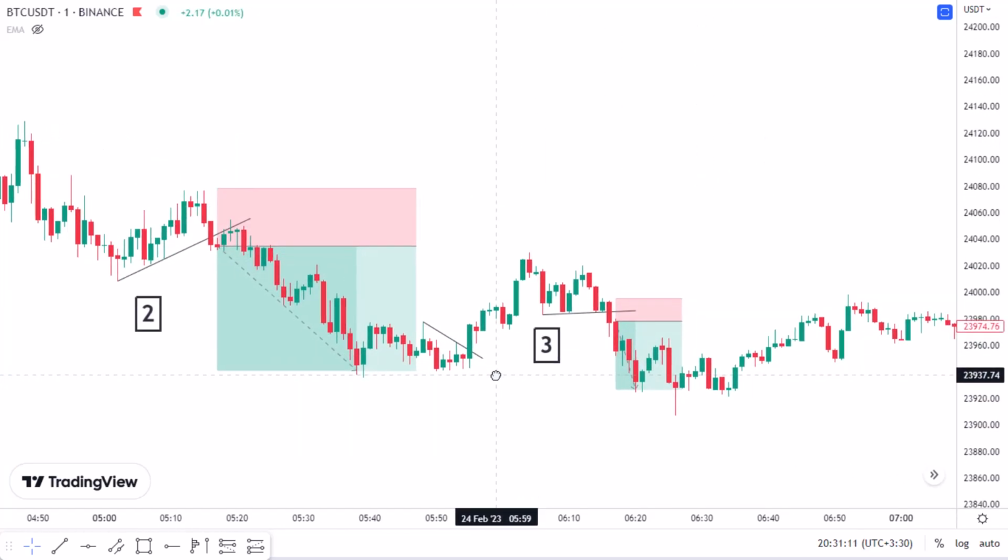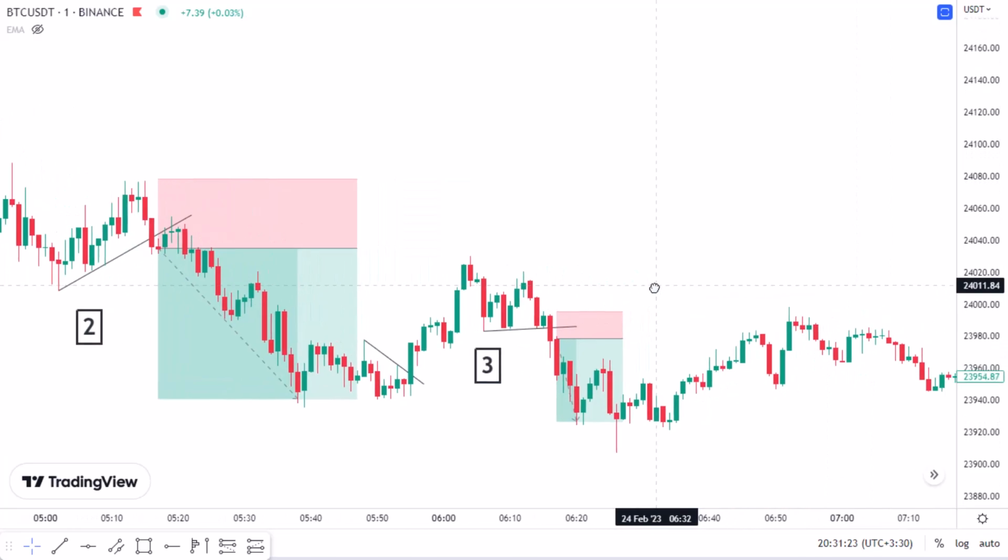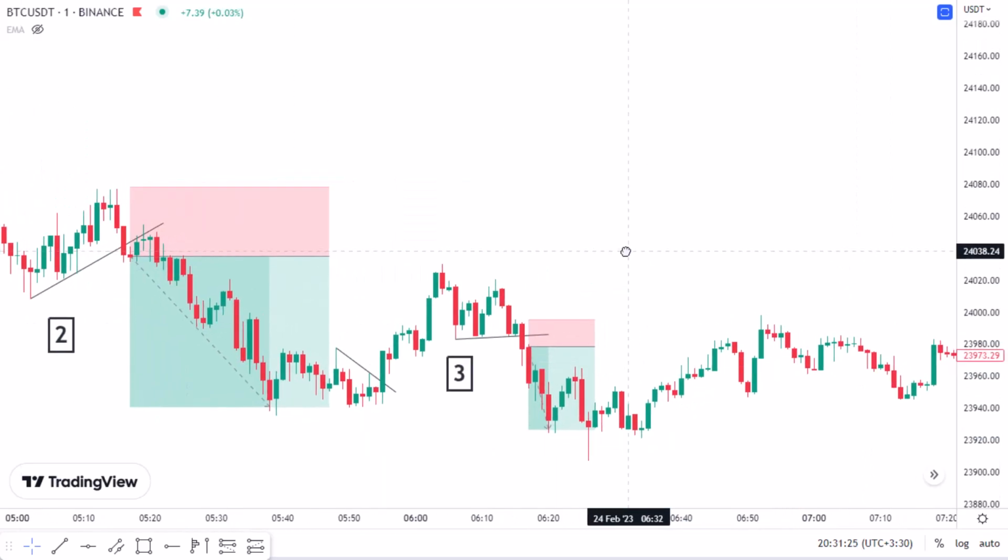On the trade 3, I actually forgot to count this one. You could also enter a buy position here, put your stop loss below that, look for RR2, which I don't know did give us or not. I just didn't count that.